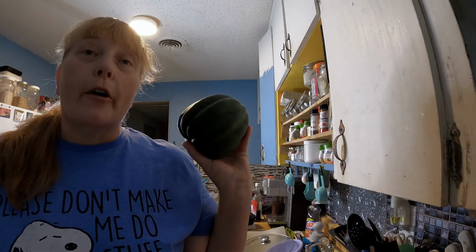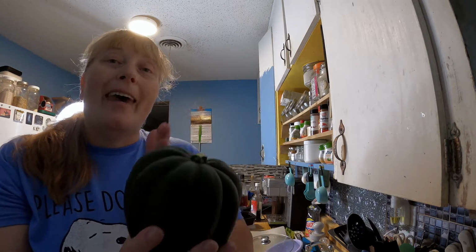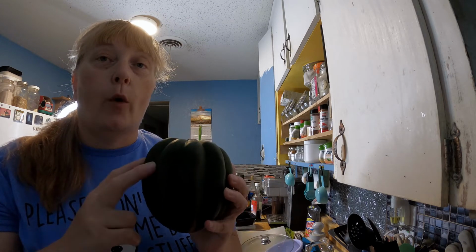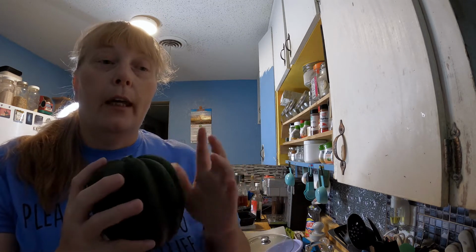Okay, now that we're working on evaporating all that water, let's go ahead and work on our acorn squash. What we're going to do is cut these in half. We want to scoop out the seeds, and then we're going to put these in a tray of water. Put them in the oven at 350 for at least an hour.